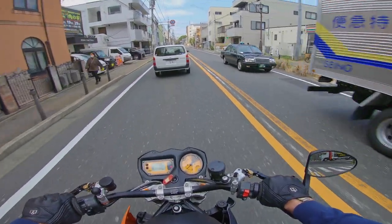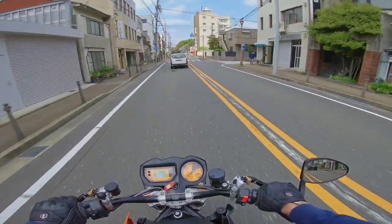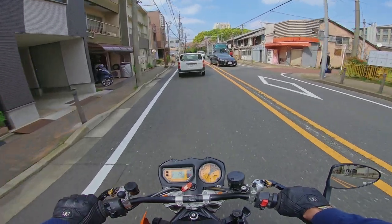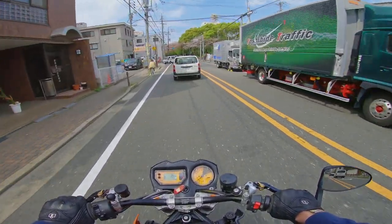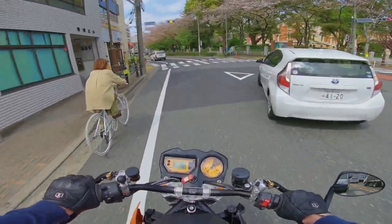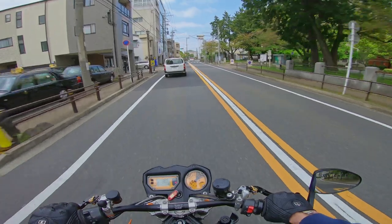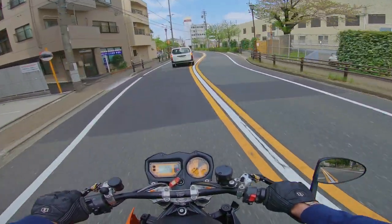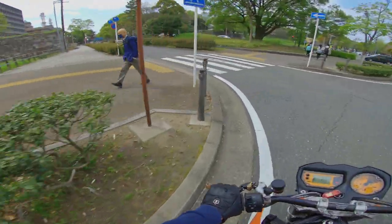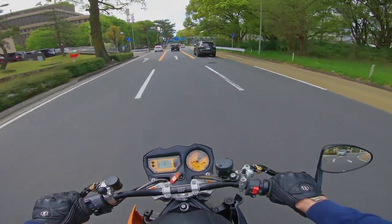We did about three slow warm-up laps, then about five laps at our warming-up pace, then came back in to check how much the tire pressures had changed. The outside temperature was 20 degrees, though the actual track temperature was probably lower given the overcast conditions. My pressures had gone up equally front and rear — from 210 to about 235 front, and from 200 to 235 rear. The rear was obviously getting hotter than the front, which is expected with all that power going through it. We adjusted pressures back down to the original cold settings and went out for more laps.